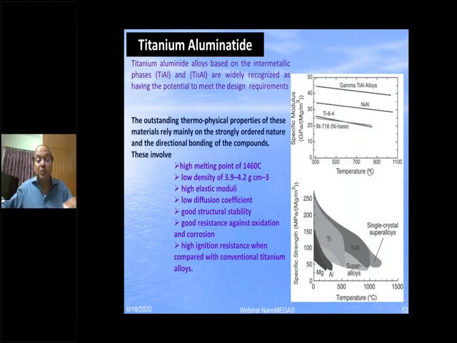What will happen? The contribution of this aerospace engine will be your flight time will reduce by half, because engine weight will reduce by half. That means if you are able to make an engine with titanium, suppose if you fly from UK to Washington in 8 hours, you can fly in 4 hours. This sort of applications we are aiming for with all these aerospace engines.